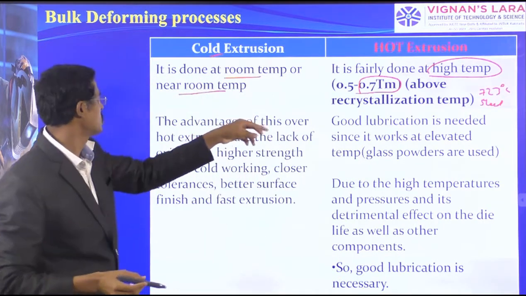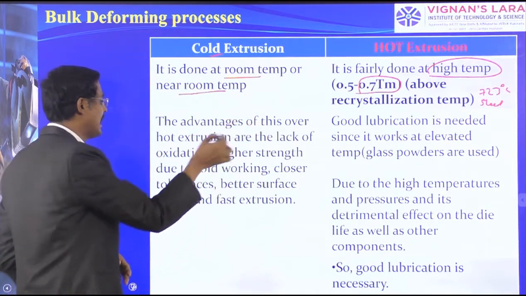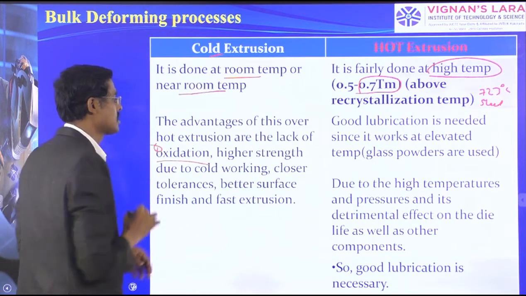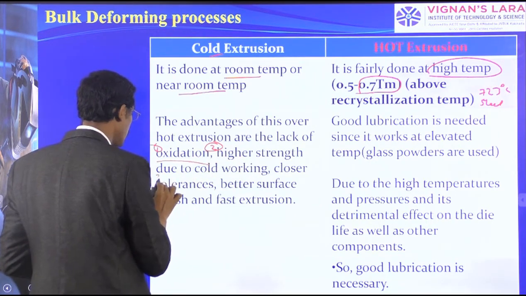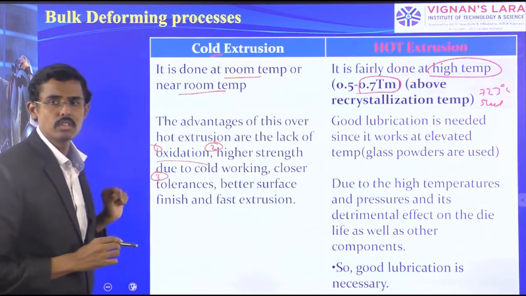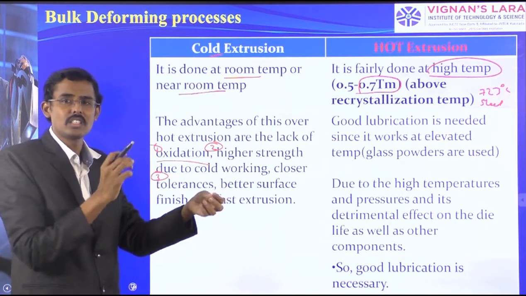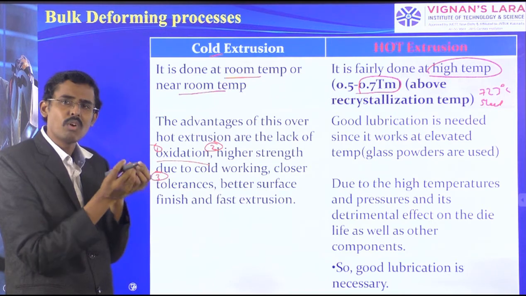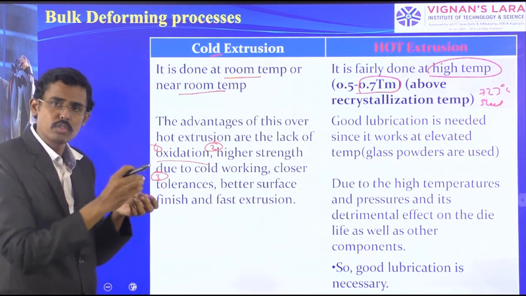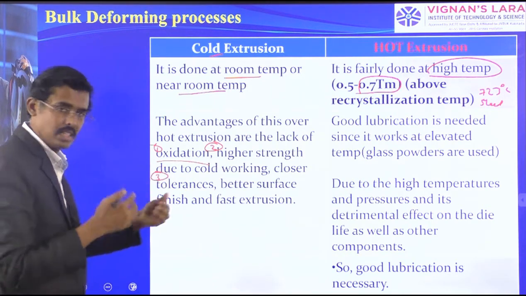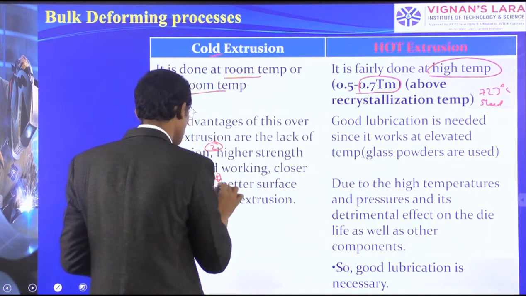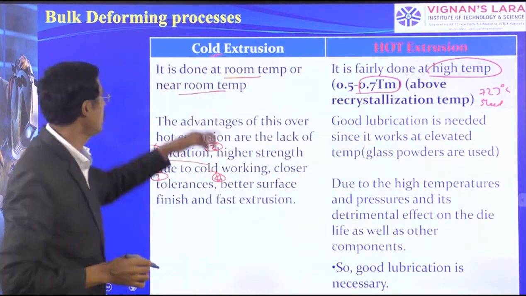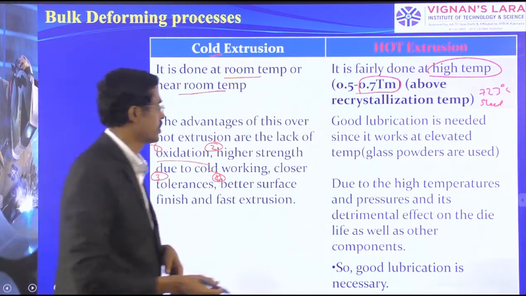The advantages of this over hot extrusion are lack of oxidation, yes, higher strength, yes, due to cold working, and closer tolerance. Yes, we know closer tolerance because without increasing the force, we are able to maintain how much force we should give to deform by 1 mm, with increasing or decreasing. Better surface finish, yes, all these points come from cold working.